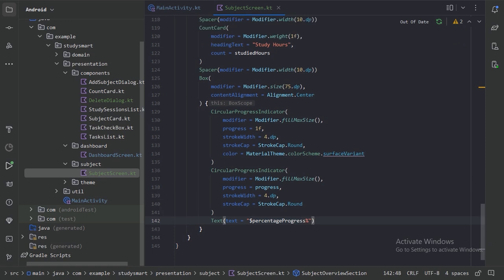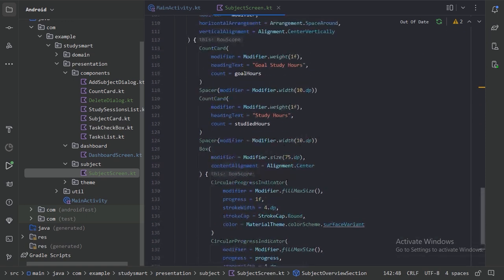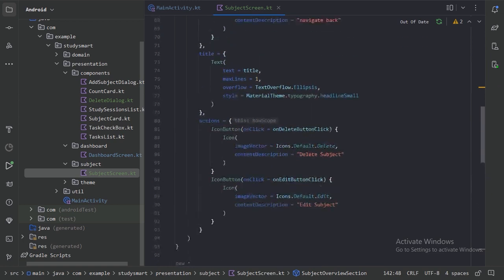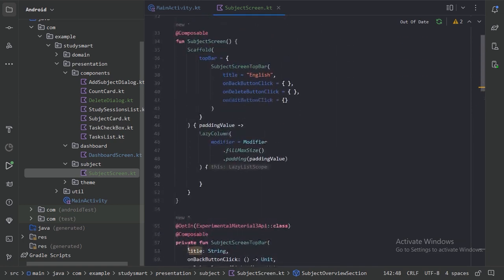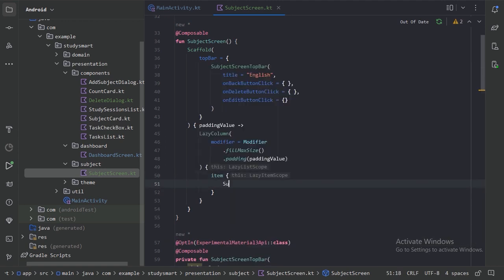So now we can use this section in our lazy column. So here in our lazy column, let's use this item block and use our subject overview section.